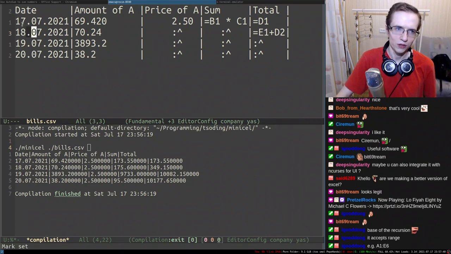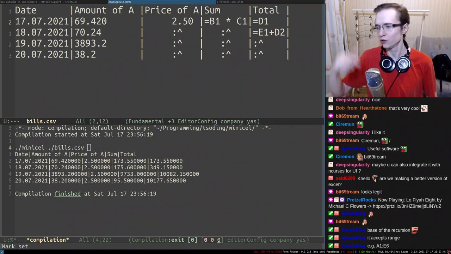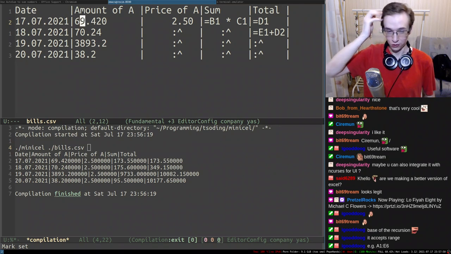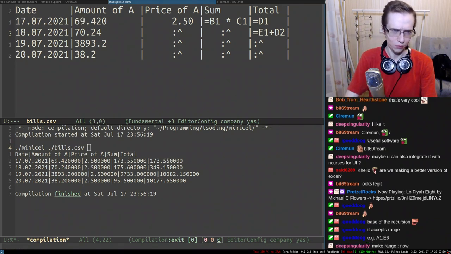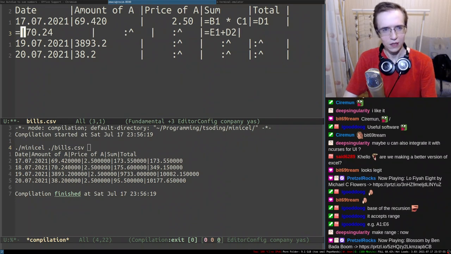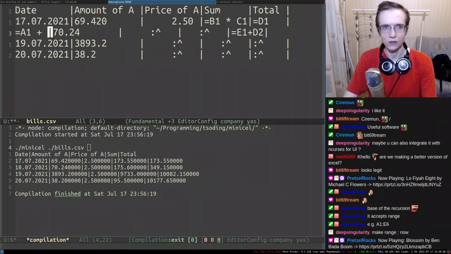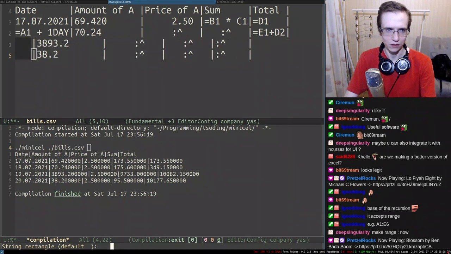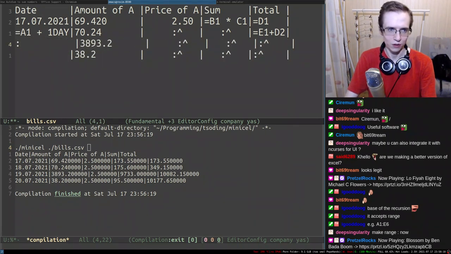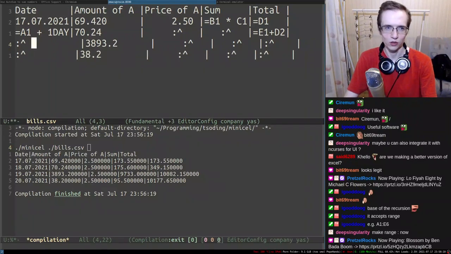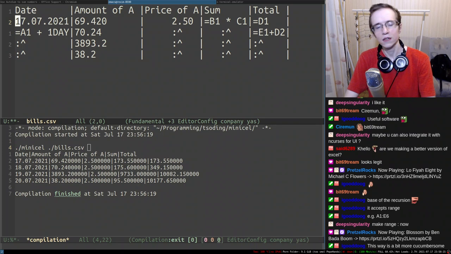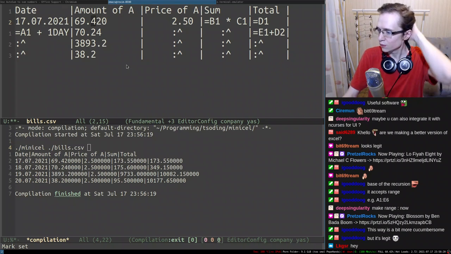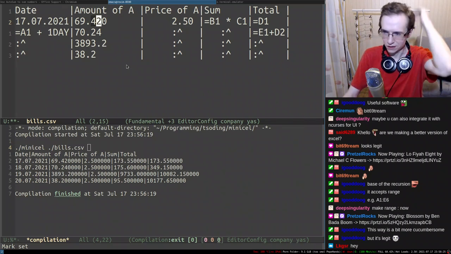it would also be cool if this thing supported different kinds of cells, and instead of numbers, also a date, and I could add one day to the date or something like that, if you know what I'm talking about. For instance, I could probably take this thing equal A1 plus, I don't know, one day. I'm not sure if this is the official syntax of Excel, but it would be kind of nice. And then later we could clone this thing, right? And we know that we always put these amounts daily. The only thing we have to put in there is the amounts themselves. This way is a bit more compact, but it's legit.